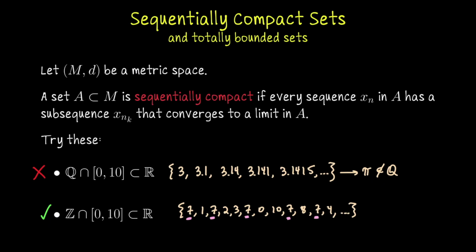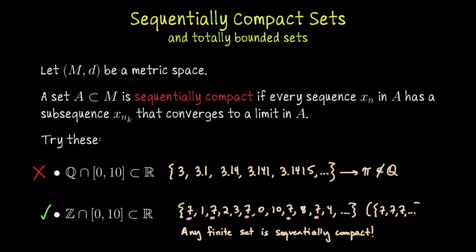So actually here we have a pretty strong conclusion, which is that any finite set, a set made out of finitely many elements, must be sequentially compact. Notice here the metric doesn't even matter. In any metric space, if you are looking at a set which only has finitely many elements, then this argument must hold. An infinite list of those elements must repeat at least one member infinitely many times, producing a constant subsequence which converges to that member itself. So in my example, I was forming the constant sequence of 7, which would converge to 7, which of course belongs to the set.